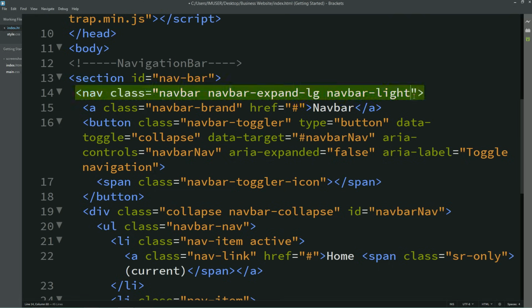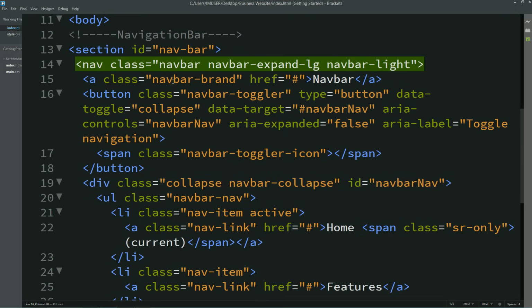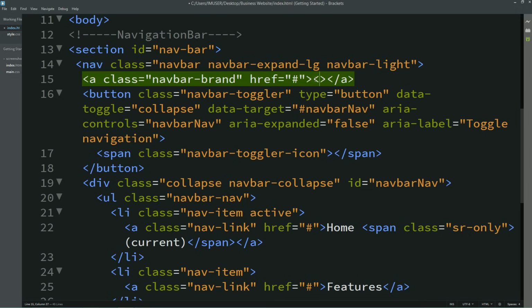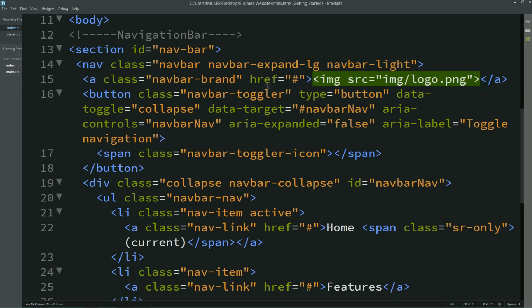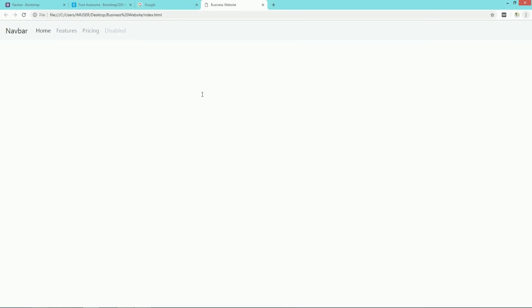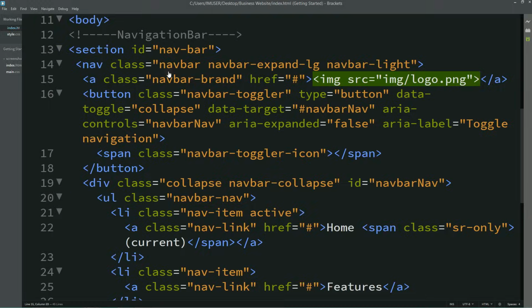Now I will remove this bg-light and here I will add one logo. So this is how you can add an image as a logo.